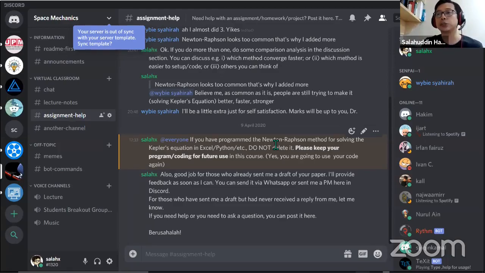If you use the web version, I think you cannot do screen sharing or webcam, but you can still do text messaging and all. But as a lecturer, I highly recommend you download and install it, because it's so much easier and you can do much more with it. But your students can opt for the web version, fine.